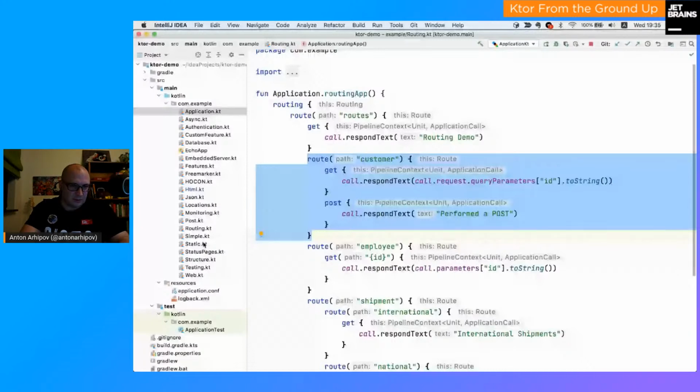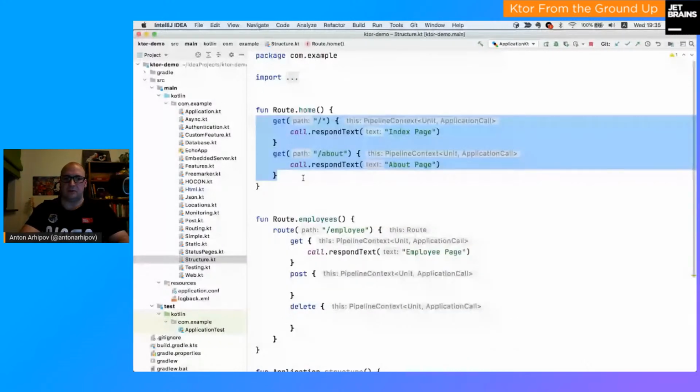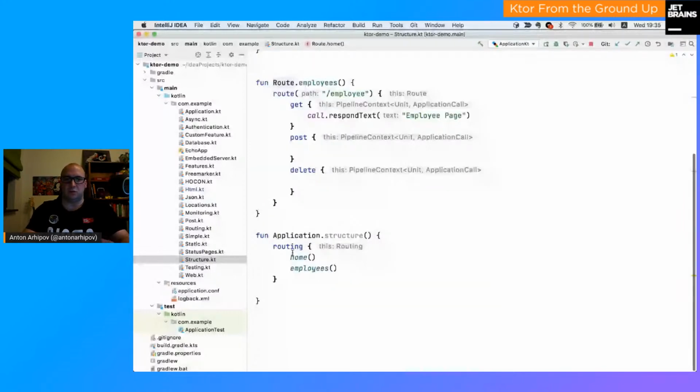If we look at this structure example, you may extract the different mappings into extension functions for the root class, and then invoke those extension functions in your routing logic. This way you group the different parts of the routing logic into sensible functions that you will maintain more easily and will not have any problems reading this code.